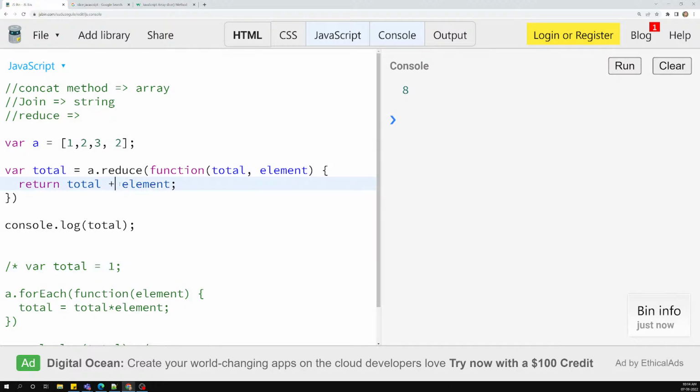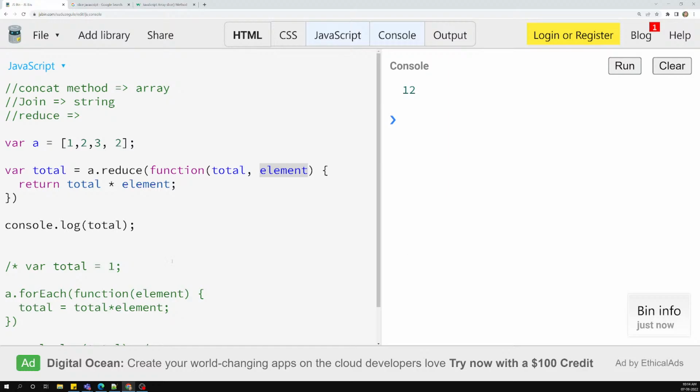Now if you try to do the multiplication, let's try to do the same thing. So first one will be assigned to this total, and it will not go into this one. Why? Because element is not assigned. So element will be assigned the second element. Now it will go 1 into 2. It's a 2. So the total will be 2 this time, and it will go 3, 2 into 3, 6. And total will be 6 this time. So it will go to the 2. Now 6 into 2, 12. So if you try to see the output, now the output is 12. So people able to understand, right?